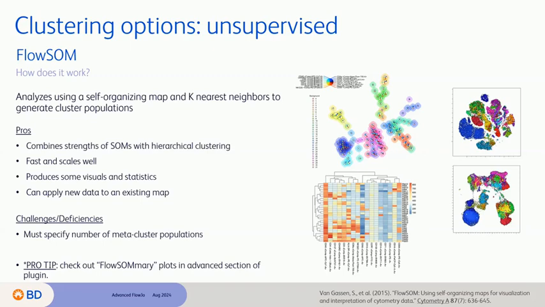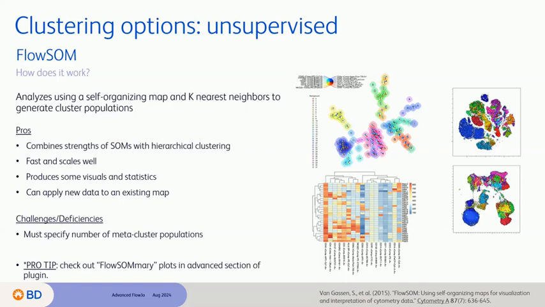That's what you'll notice when you start FlowSOM: there's kind of two options there. There's a grid size, that's 10 by 10. So that's the first 100 clusters that it makes onto the grid. Then there's the option for meta clusters, and that's where you'd want to input a number of clusters you might expect to get back from the data. It then further uses hierarchical clustering to refine that grid into the smaller number of meta clusters.